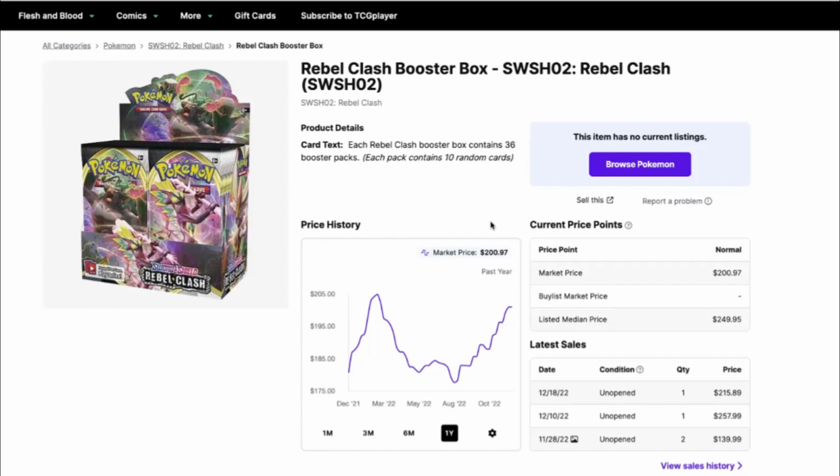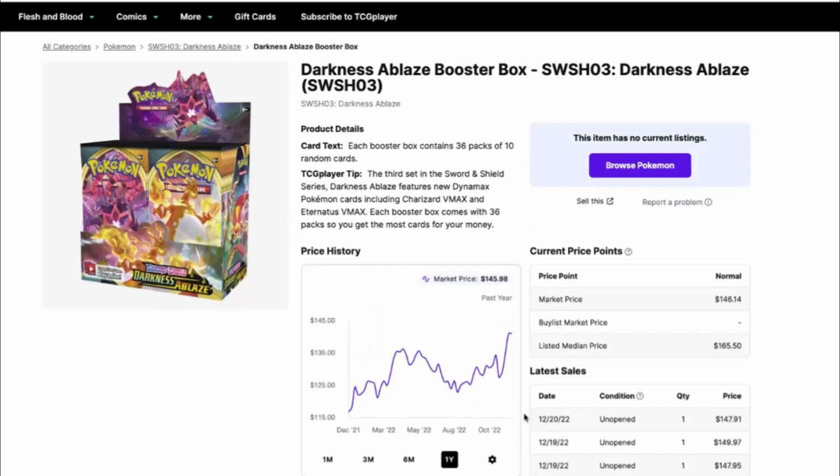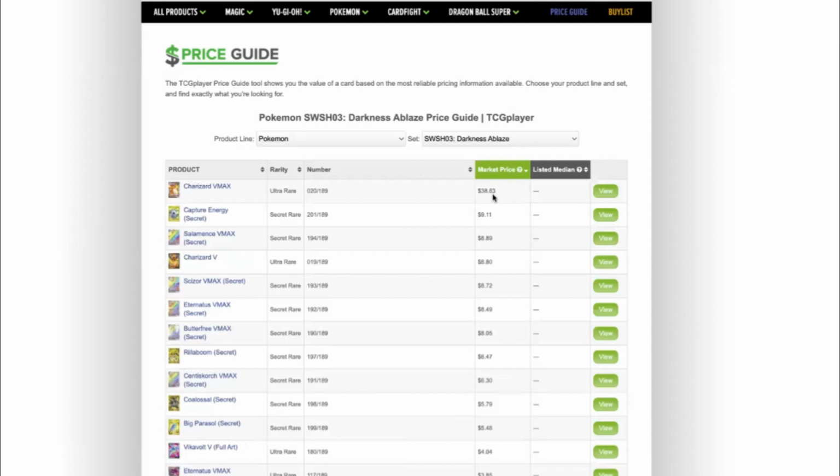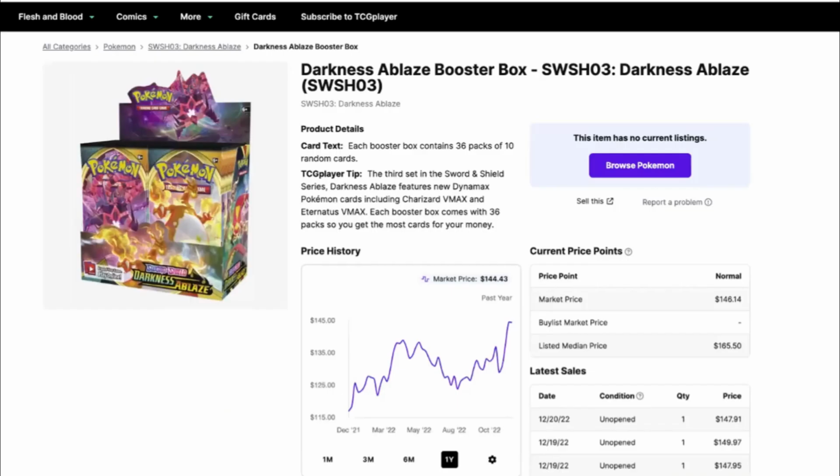Let's keep on going. Darkness Ablaze has had a nice little bump in the really recent past. It's gone from $130 up to $145. So this one looks like it's on the up and up. The only card that I can think of right now in Darkness Ablaze that is going to be looking good for you is the Charizard at $38, $39. The rest are under $10. So how are you getting your money's worth from Darkness Ablaze? But it's a really cool piece to have. I wouldn't have done it if I thought it was a bad investment. Just owning a sealed booster box of each set, I think, is a really cool idea.